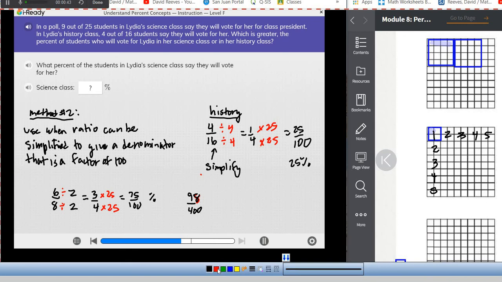In this case, actually, I would just divide it all the way down to 100, wouldn't I? Because I could just divide by 4, and that's going to get me to 400 divided by 4 is going to be 100, and 98 divided by 4 is going to be 20. Let's see. Wait, 4 doesn't go into 98 evenly, does it? How about 96? Yeah, and then we go 24, so that would be 24%.